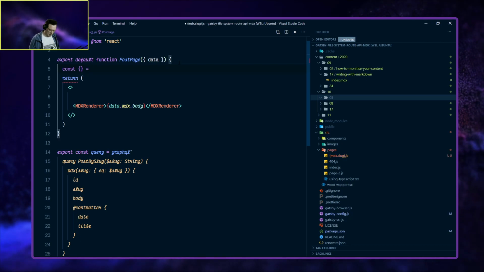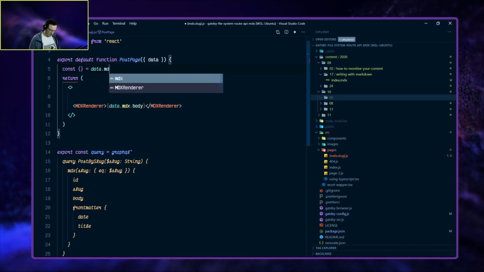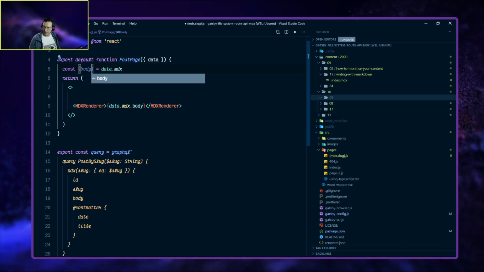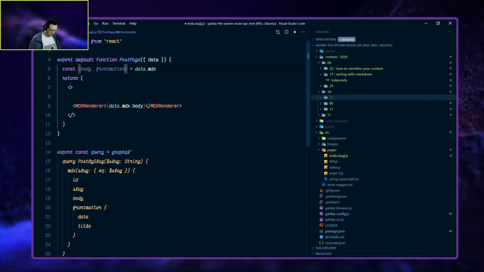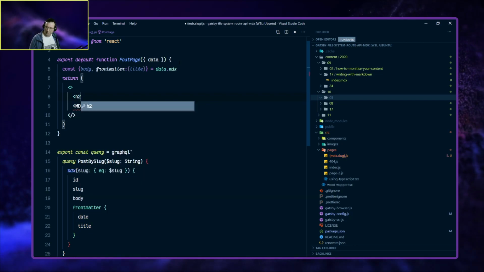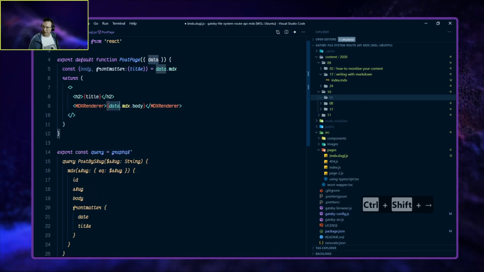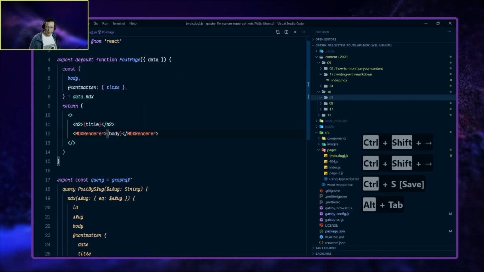So this is going to be data.mdx, and then in here now I have the body and front matter, and then from the front matter I'm going to get out the date and title. Let's just get the title for now, and put that into a H2 title. Let's make this body. Just check that quickly before I go any further.